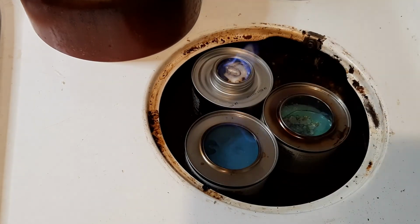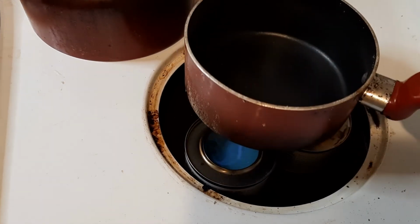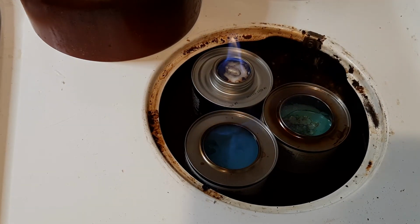You can put a couple knives across there if you really have to, or some metal skewers, or whatever you got to do to kind of improvise it, and then just boom, and put a cover on there. You'd be cooking in no time. That absolutely would boil the water, I guarantee. I'm not going to try it for general safety reasons, but I think that's actually a brilliant idea right there.